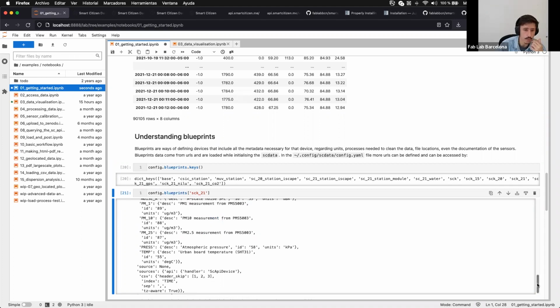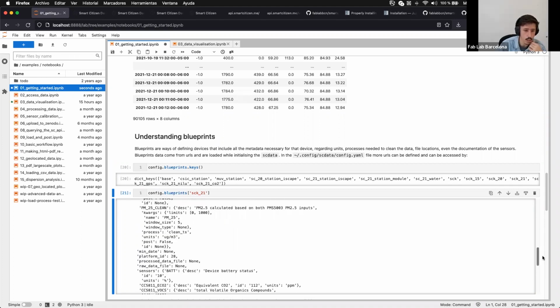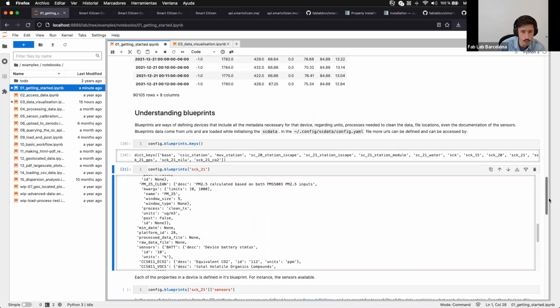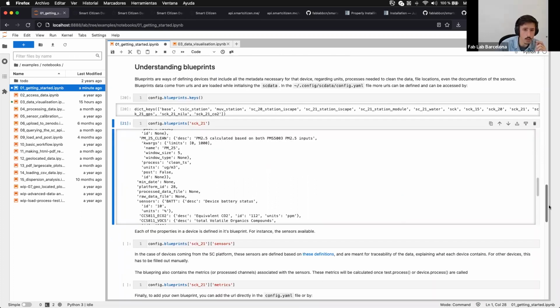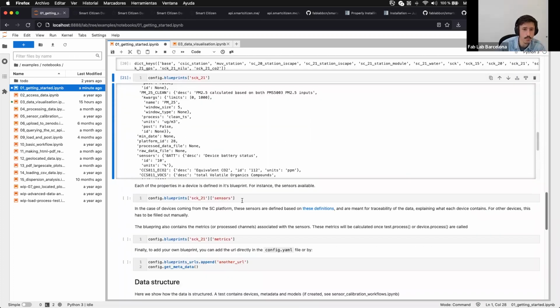It has different metrics and sensors with units and different processes. And the idea is that here is a way for us to define what type of operations we do when we load a device and when we say process that device.